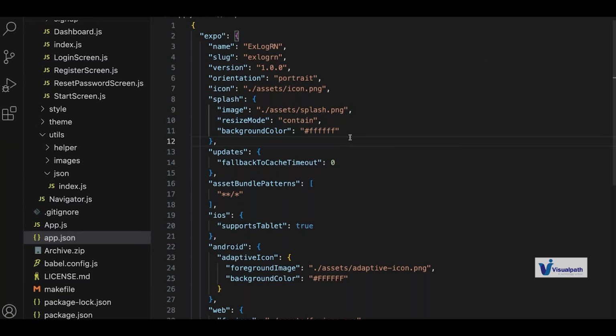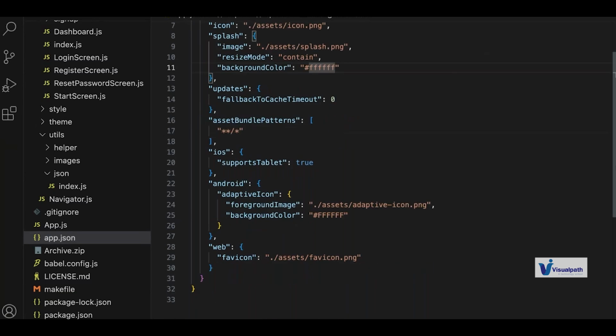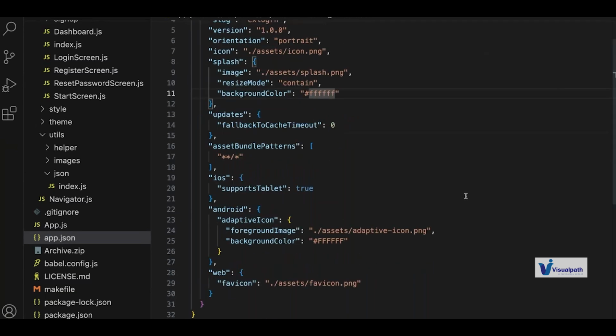But in Expo, everything you can do using app.json. See, the app icon you mention here, the splash screen also you can mention here. If you want to use anything related to push notifications, you can. See adaptive, this is for Android icon, adaptive icons for Android. Similarly, if I am building for web, there is an icon. Similarly, you get a folder for iOS as well. This is a bare minimum Expo project.